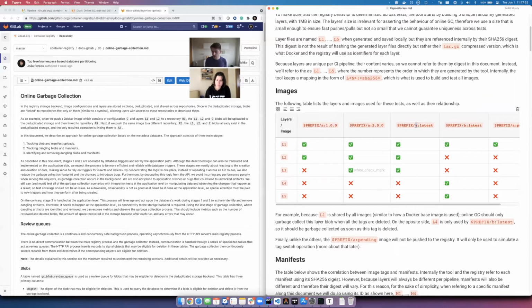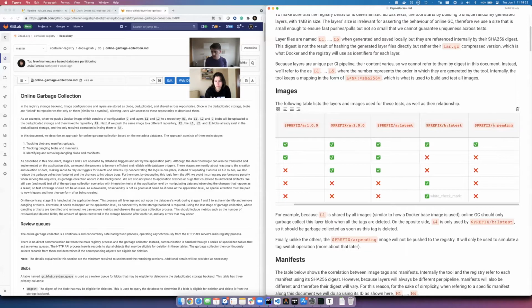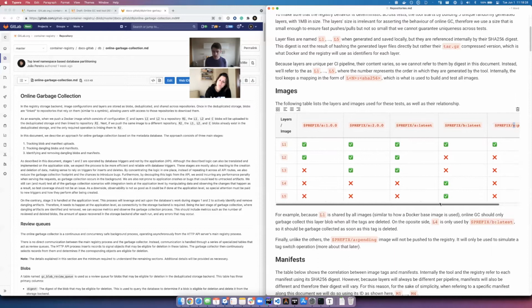And then in the same repository, we have tag latest, which also mimics a usual behavior, which is giving the tag latest to the highest semantic version image that you have. So in this case, both tags 2.0.0 and latest point to the same manifest, which has the same layers L1, L2, and L3. And then we have another repository, B. This one has a single tag, and it references L1, L4, and L5. And finally, a pending tag in repository A, which only references layer L1.